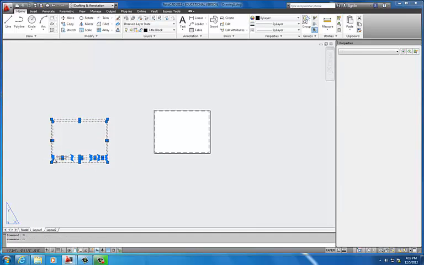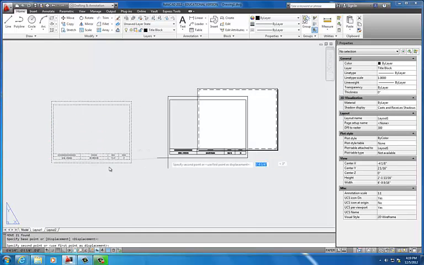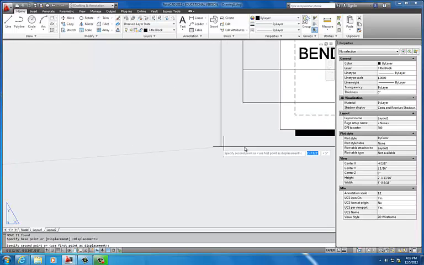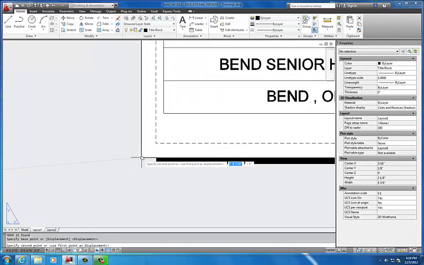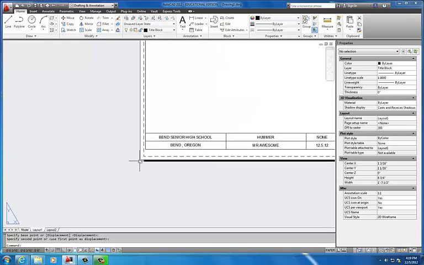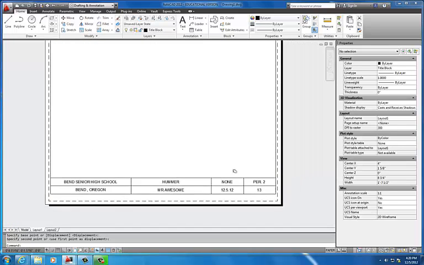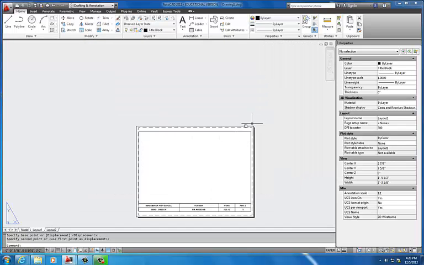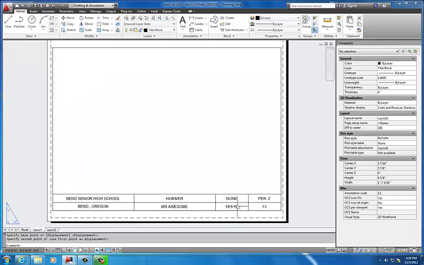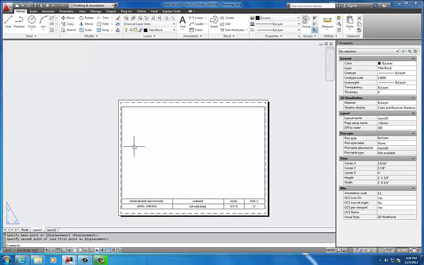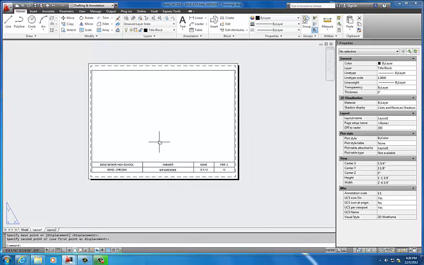I can move this guy now. And I grab it by that corner. And what I want to do is kind of eyeball it in here and get as close to that corner as possible. Doesn't have to be perfect, but what it has to be is that this guy is inside of the dashed line, my actual title block. The edge of the piece of paper does not need to be inside the dashed line. That was just a reference, but this needs to be inside here, and it needs to be centered in there.